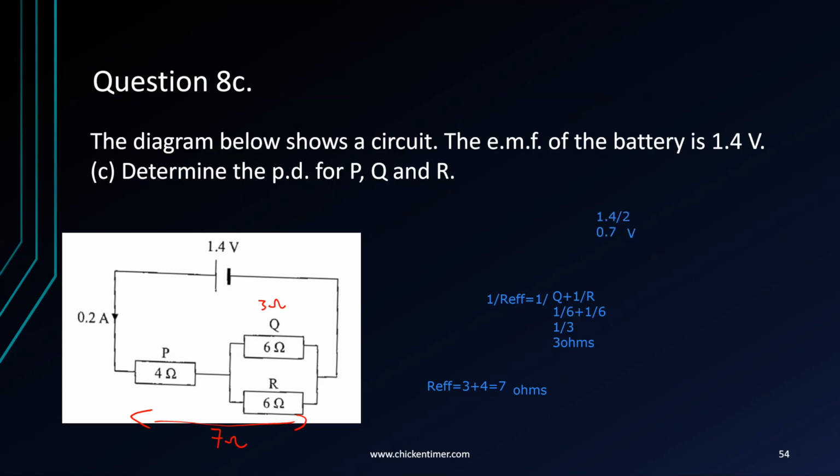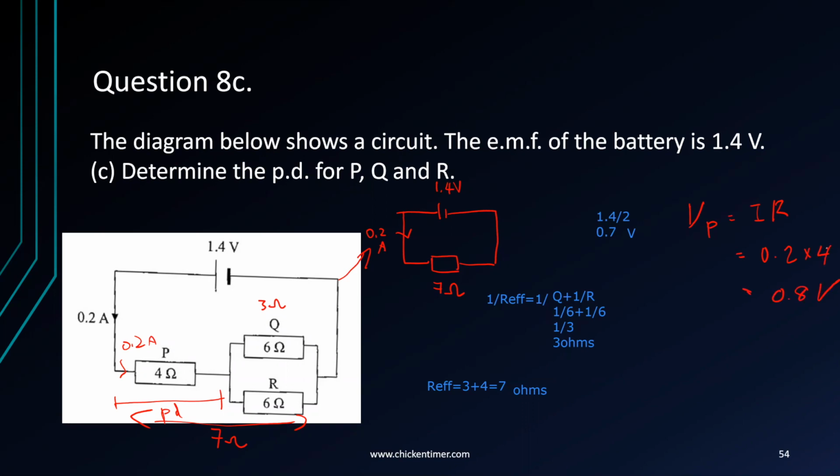This one is which one? So why divide by 2? So when you have your total resistance, the effective resistance is like this. Then the current going through this is 0.2. Then you want the PD here. So the PD will be V equals I times R. R is 4 ohms. Current going through the 4 ohms is 0.2. So for the potential across P, it is this.